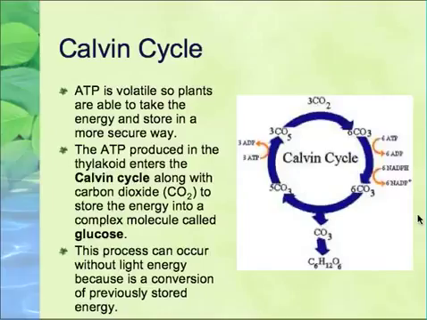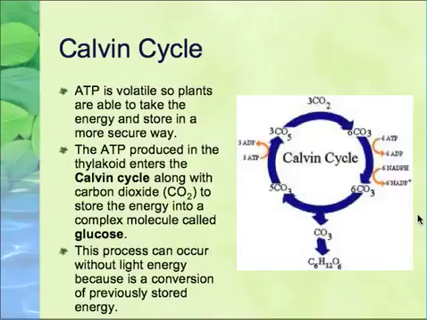It takes the ATP and the carbon dioxide and stores them together into a complex molecule called glucose, which is a form of carbohydrate. So basically what's occurring here is we're taking the ATP and we're storing it in a different format, and the format of glucose has a longer shelf life, meaning that it can stay around longer without having to give up its energy.